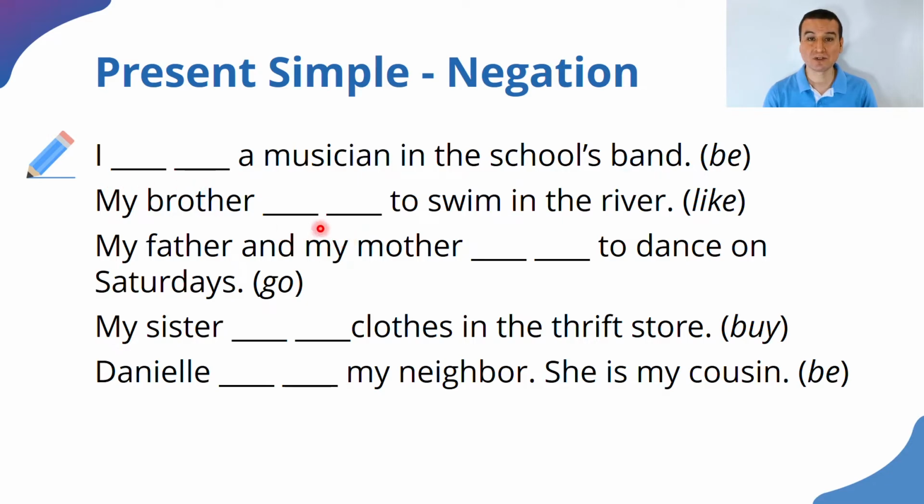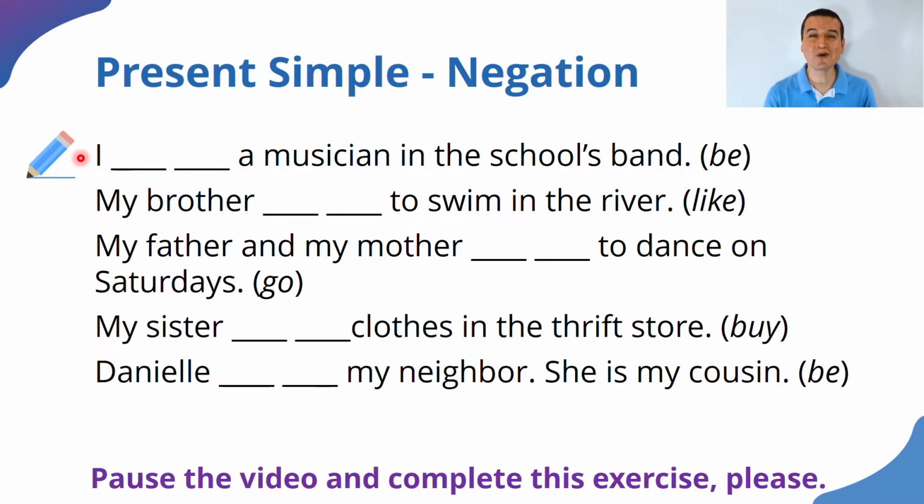By using the auxiliary. Remember that the verb be is an auxiliary and a verb in itself, so you don't need to add an extra auxiliary. And for the other verbs that are not be, you need to use do or does before the negation not. All right? You already know that, so I'm going to ask you to please pause my video, complete the activity, and I will see you in a moment to show you the answers. Okay, go ahead, pause my video, complete the activity, please.